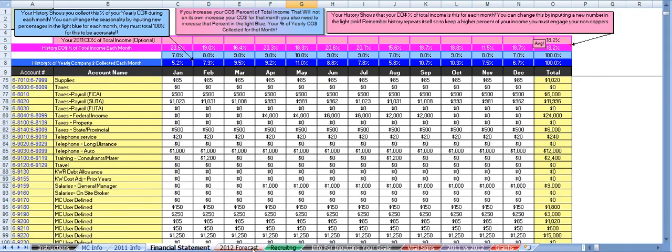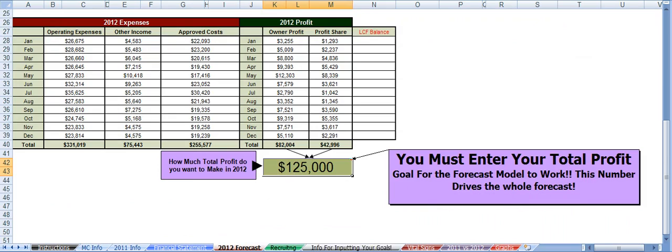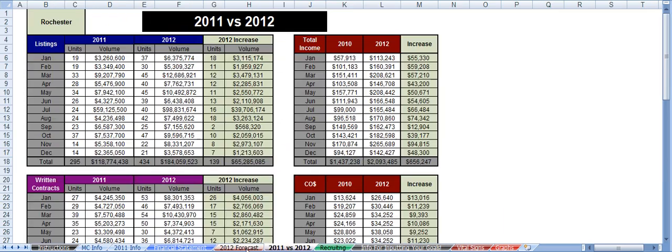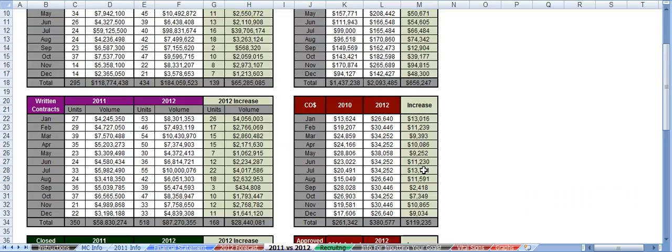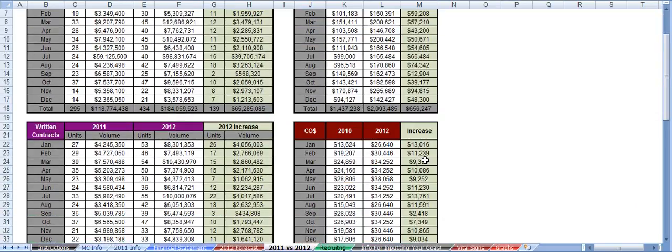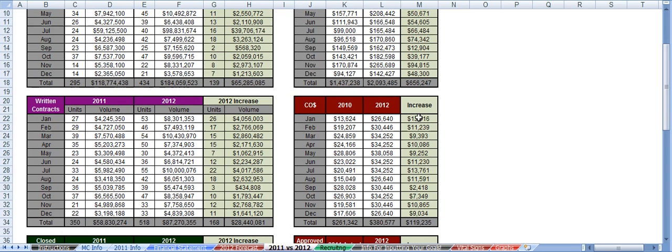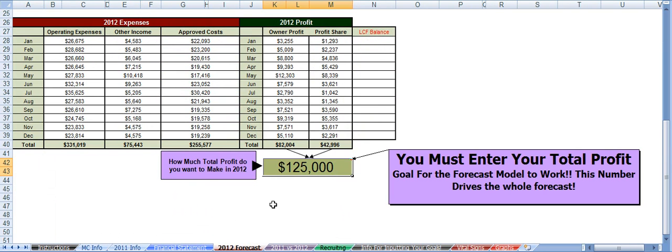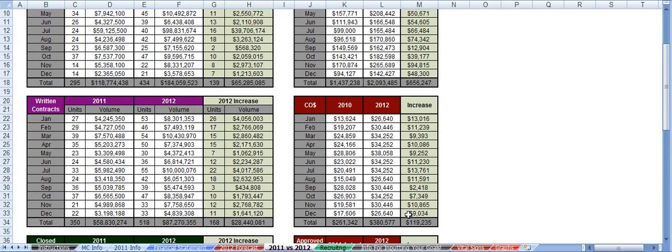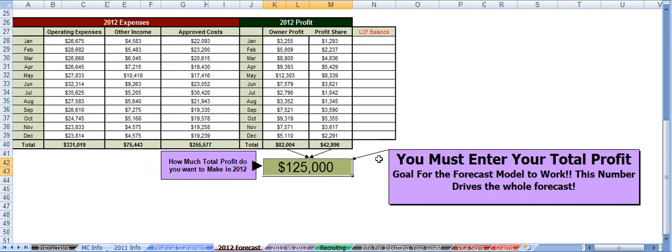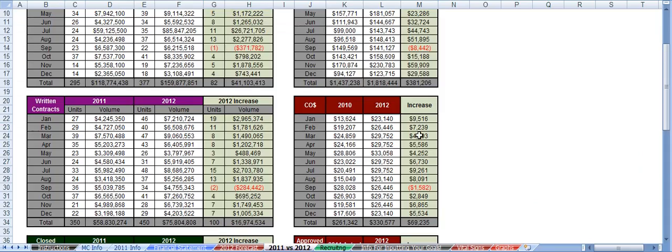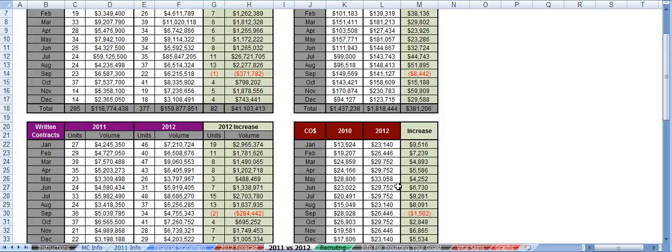So you enter that in, and then you can play with this number here and see how much more. All you have to do is go to your 2011 versus 2012, and I'll just slide that over here. So now I can see, based on that number, how much do I have to increase my company dollar. And it is a pretty significant amount for me. So each month, because what I did in 2011 was 30,000. Now I'm saying 125. And then I look at this and I say, that's a lot of company dollar. I can say, okay, let's go down to 75,000. Let's see what that does. So now I go here, and now it's increasing it a little bit, a little more feasible, and I can tweak that as much as I want to.